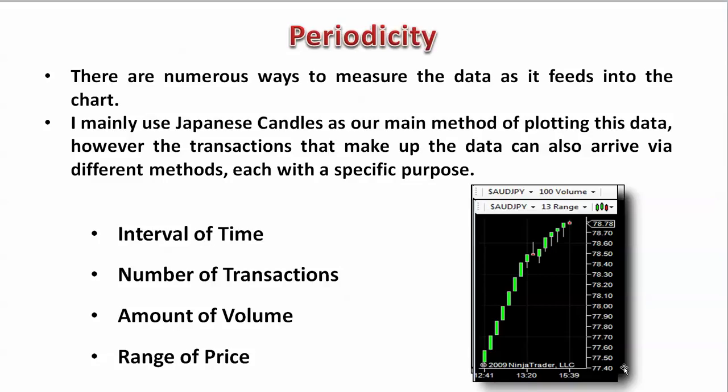So there are many ways to read the market, and I mainly use Japanese candles, as I mentioned. We can use time-based charts, number of transactions. You'll see me use volume, ticks, and range. I rarely use time. When I'm trading, I'll always have an anchor chart open about 3 times higher. Some say that their anchor chart must be time. I don't personally see the difference. Once again, I love tick, volume, and price.